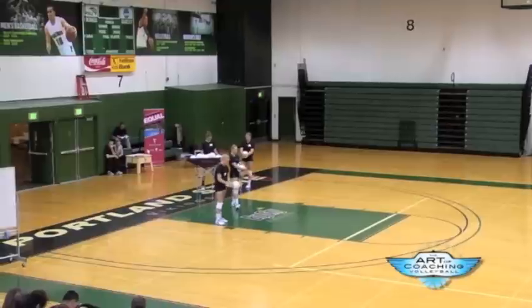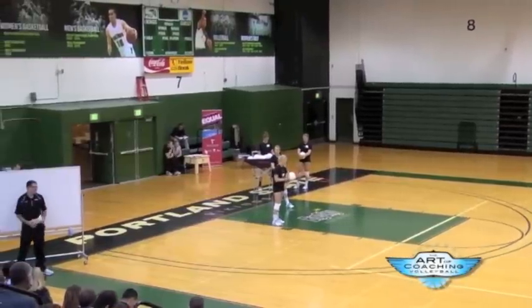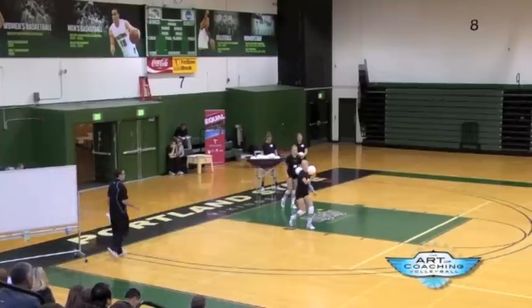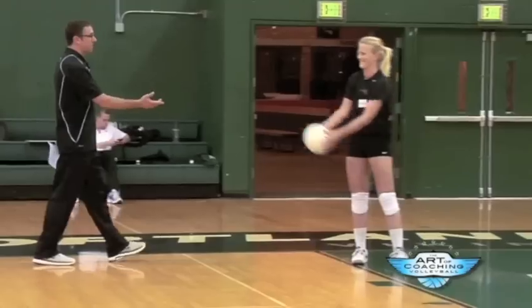And this is the one time I'll use the word toss. We lift for the jump float, we lift for the standing float, but these are tosses. So before we get started, I want to talk about the starting position.